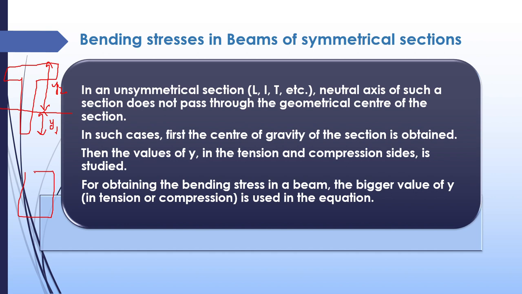For symmetrical section there is no problem. This y is at the center, this and this will be equal, this is also y, this is also y. So we can say that at both the points, the bending stresses will be the same and it will be maximum. But in this case we cannot say like that. So at which point will the bending stresses be maximum? Wherever y is maximum. For example, here the length of y is greater, so the bending stresses will be maximum at the topmost fiber. So this is how you have to find the maximum bending stress or the strength of an unsymmetrical section. So with this we can complete it. Thank you.